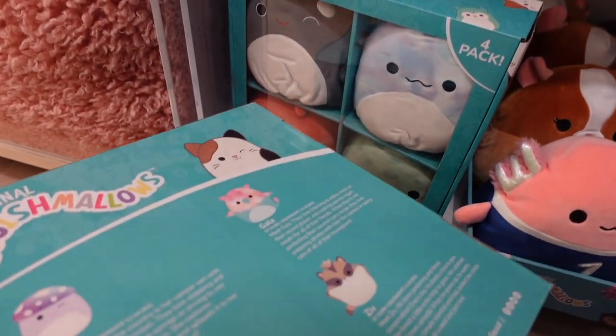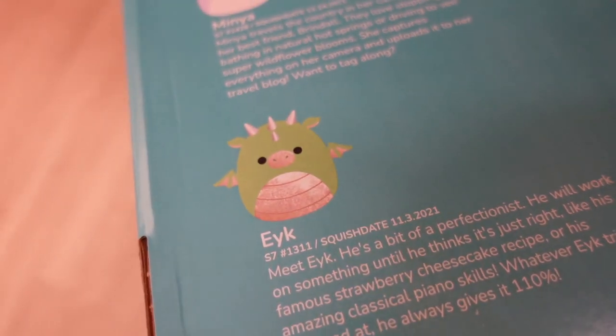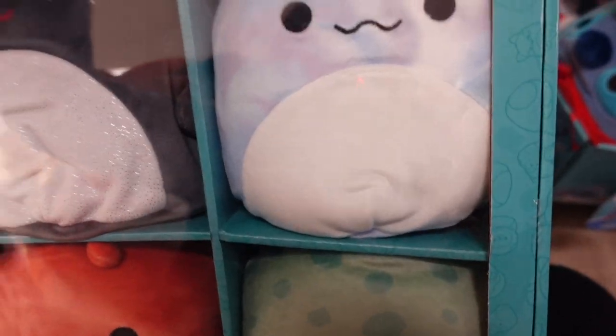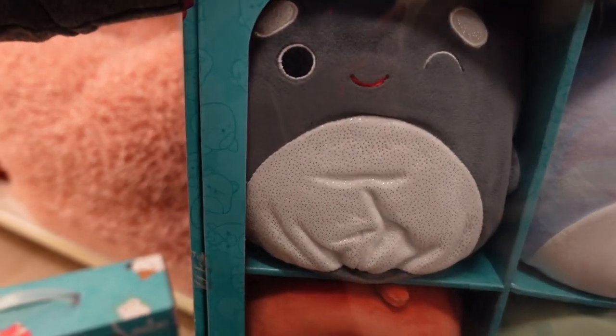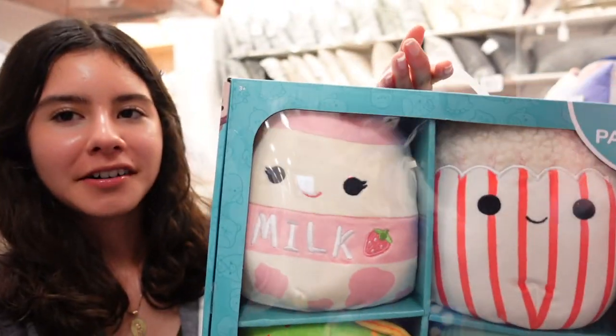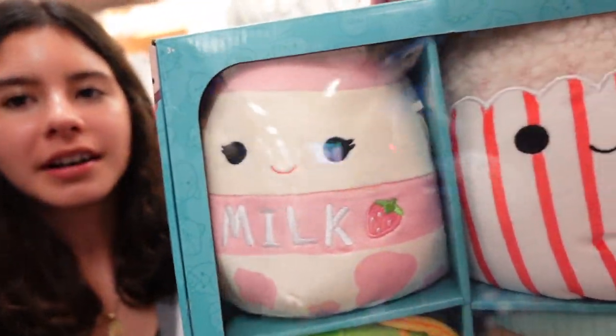Let's take a look at the back for their names. We have Minya, Gala, Ziv, and Eek. Behind it, we have a Sea Life set — we have Laszlo, Kai, Lorano, and Forina. Got a jellyfish, a whale, and Kai the Orca Whale. Guess what I found? It's a box set with Amelie the Milk — I actually won that one at Circus Circus, so it's really cool to see it in this box set. We have Amelie, Arnel the Popcorn, the Peanut Butter, and Gideon the Guac. On the back, you can see the names and their descriptions.